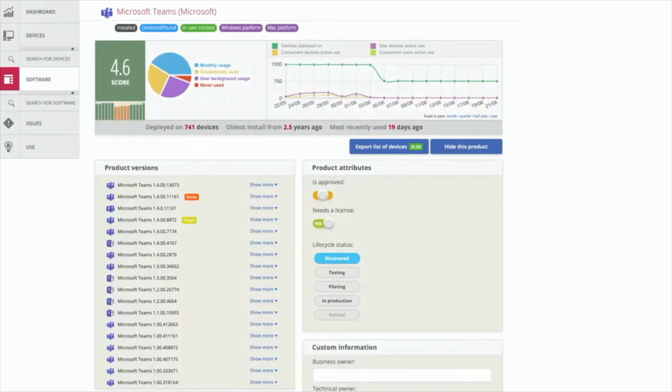And then you can drill down once again in the details, because you want to see how things look at the software product level. So here we have Microsoft Teams from our demo environment. This is quite a typical situation. A very commonly used collaboration tool, with a very important role in today's organization. And it is quite typical that they have many different versions and they haven't been aware. So of course the target is that one of our customers told me that they have been using Applixer for a few years already, and they have gotten rid of about 1,000 different applications or application versions, and they still feel that they have quite a lot of work to do to get things in better condition. But that is a great start already.